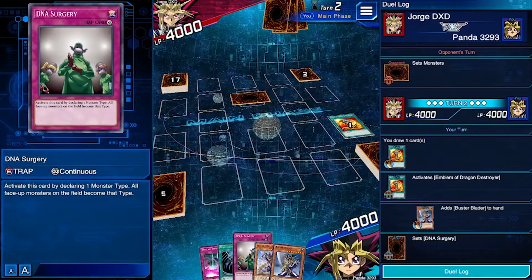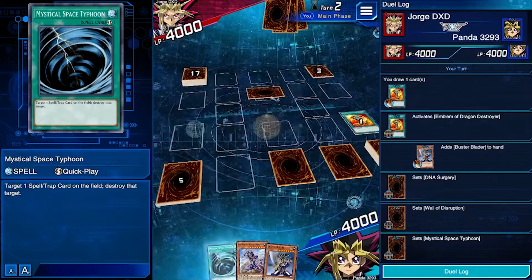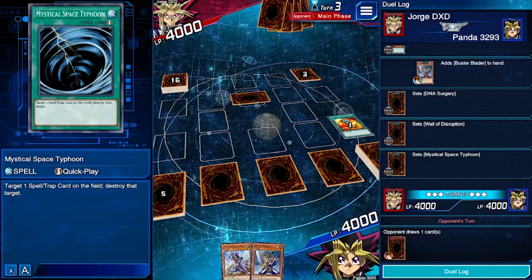Then we can set a DNA Surgery and a Wall Disruption. And then let's actually just set the MST as well, because that way we can actually use it during our opponent's turn if we need to. But hopefully we're good.